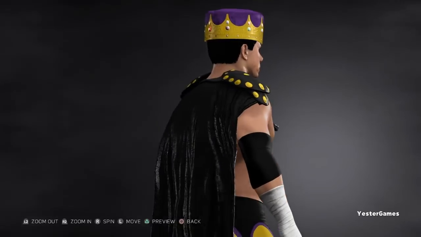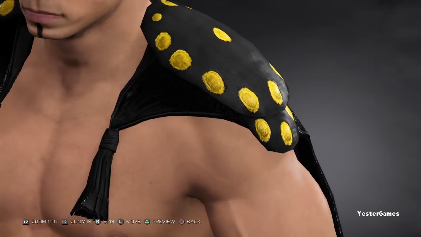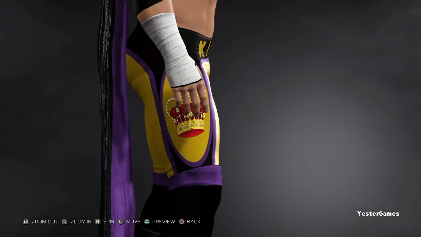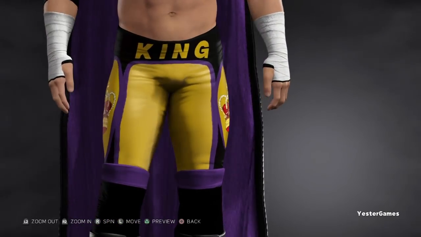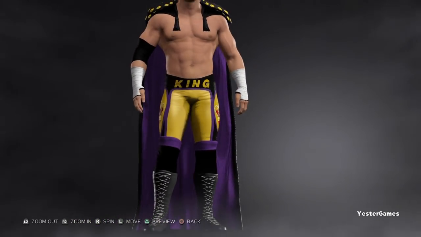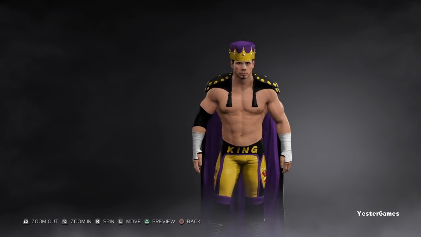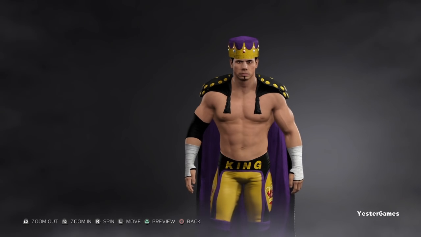And it still keeps the same colors, black, gold, I don't know, buttons, pelts, I don't know what to call these. And the back of, well, depends on what you think of as the back, but I'm going to say the back of the robe is purple. So it keeps the same colors. And this is his king entrance attire.